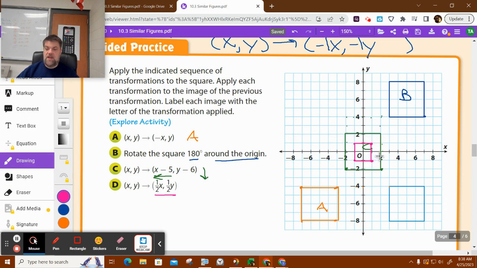And then that one is D. Okay? So the little pink one is the final answer. Does that make sense? So on your homework, they're going to give you, it won't be 4, I think at most it's 3 steps. Or they'll give you a shape, and they'll give you the image and the pre-image, and they're going to ask you in your multiple choice, you got to figure out which one it is.